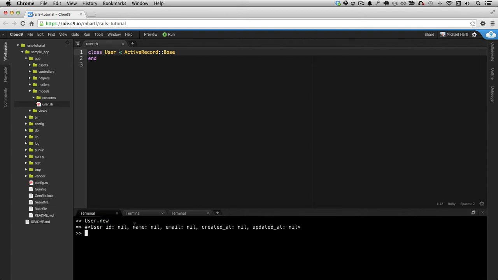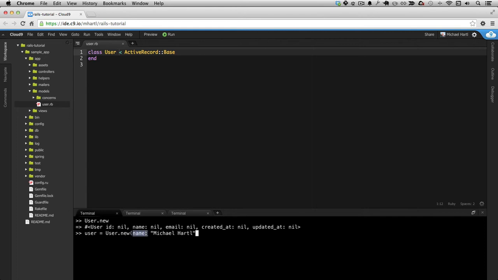But instead of just calling new, we can actually give it an initialization hash. So let's take a look at how that works. When we assign this to a variable, user = User.new, I'm going to give it key-value pairs. This gets converted to a symbol.